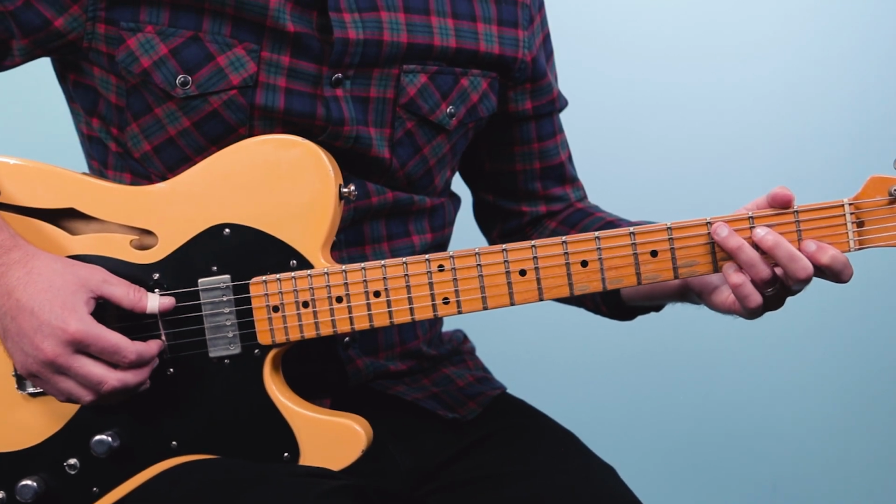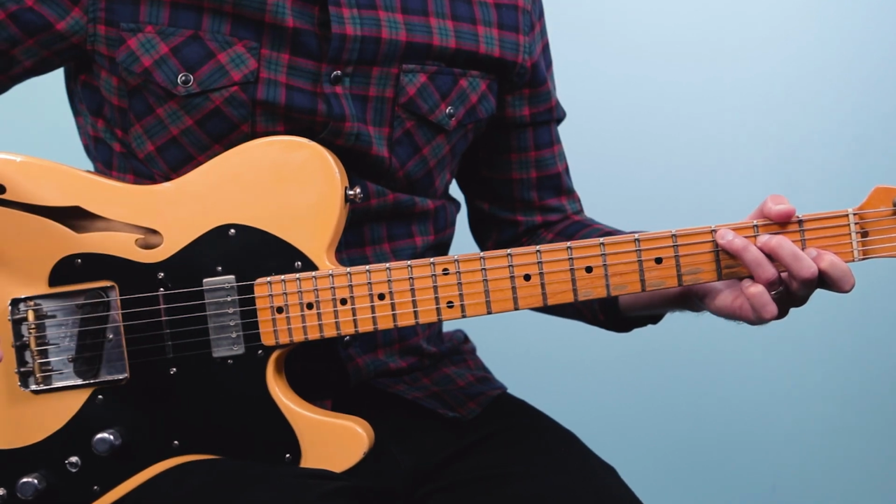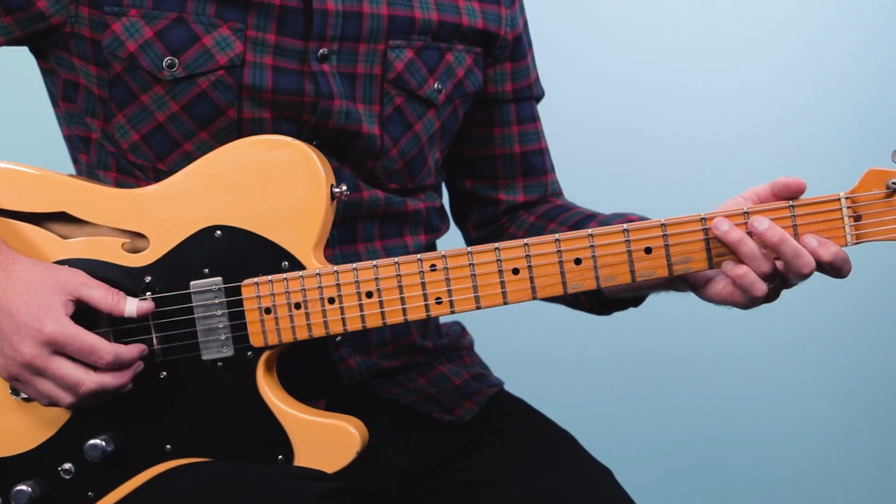Now, as many of these notes that we can get to ring over, the better. And this is one of the things about fingerstyle: you want to play the melody and then have the chord supporting it and get as much ringing over as possible, where appropriate. Obviously, if you change chords, a lot of times you've got to make sure the chords and the melody notes all fit together. But the more you can get that ring over, the more full you're going to sound.